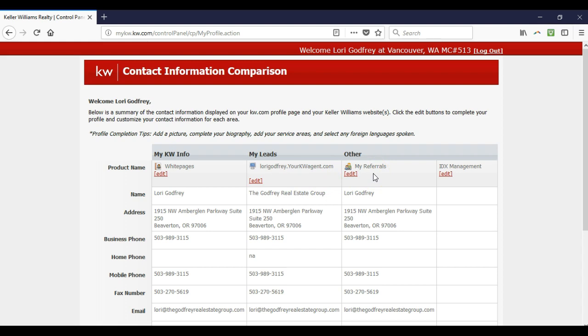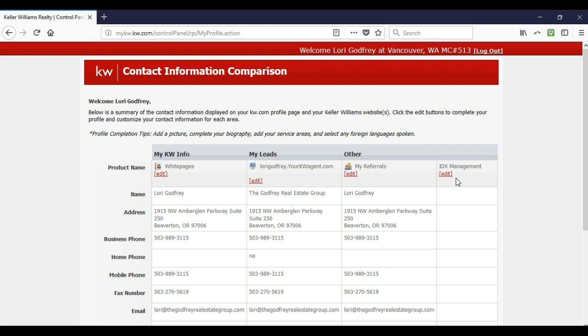So if you want to get up to 100%, you want to make sure everything is set up properly. This is where you'll want to go. All right, and of course, we happen to have IDX management. Now, IDX management is a whole different ball game for each office and each board, so I just want to give you a heads up on that one. Depending on how your board works with the WolfNet IDX, it's going to be completely different. So we're just going to leave that be for the time being in order to avoid any confusion.